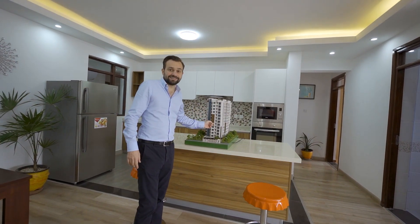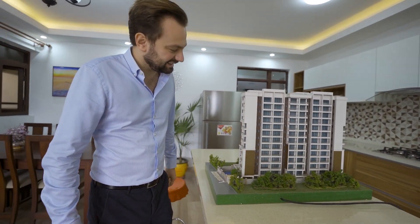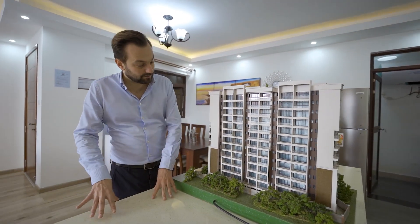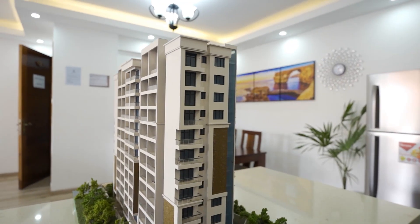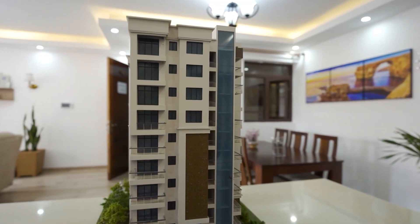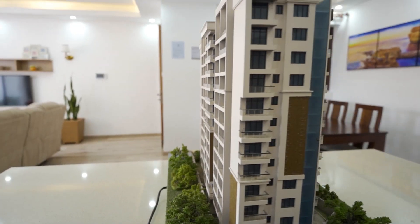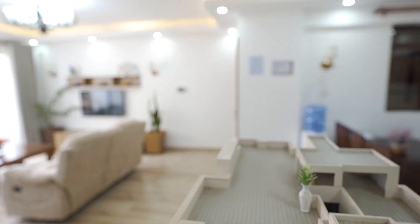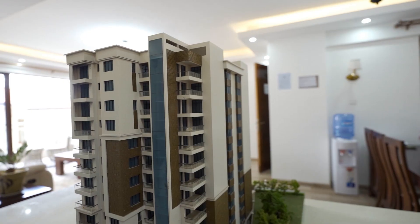We are very lucky that this is the sample apartment, so this time we can actually show you the exterior and how it looks. You'll see it's not the actual house — it's a model of it. What I think we can really nicely point out on this model is the rooftop terrace, which is open to the tenants. You can spend your time there, and there is also a shared gym in this building.